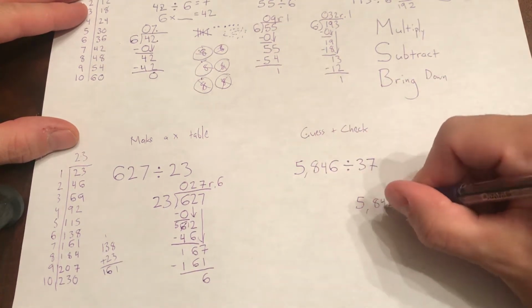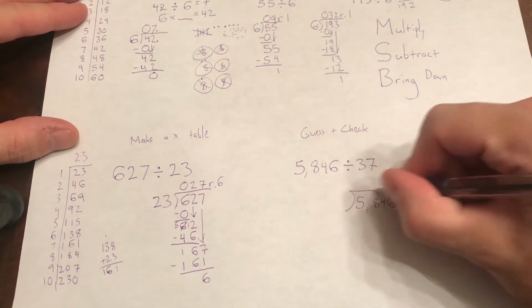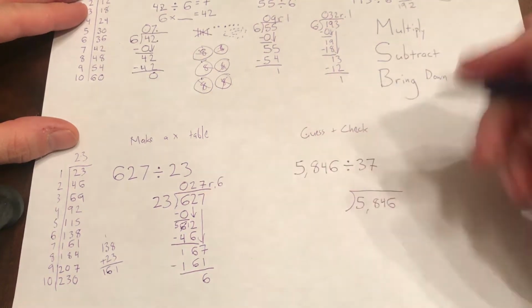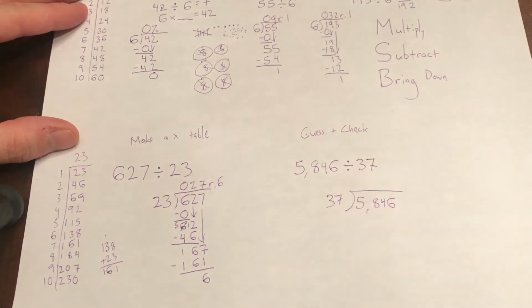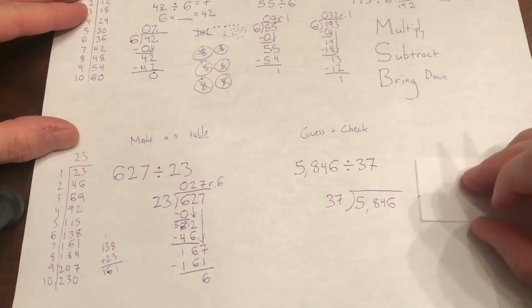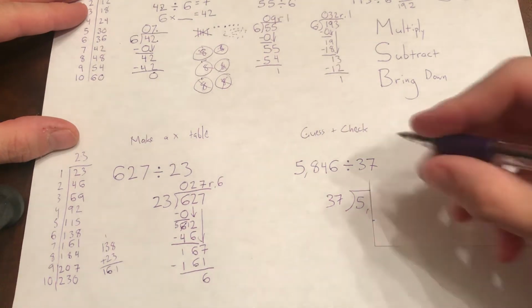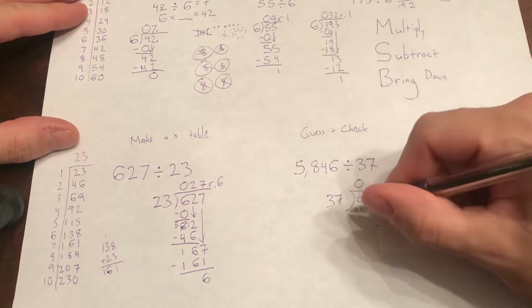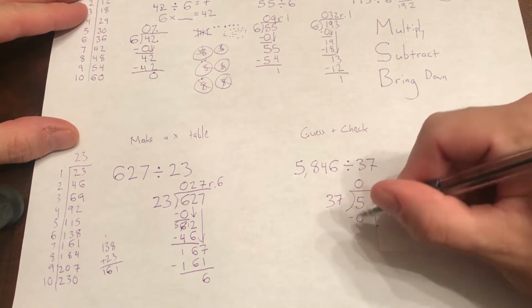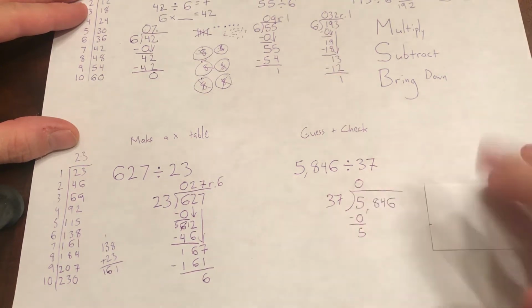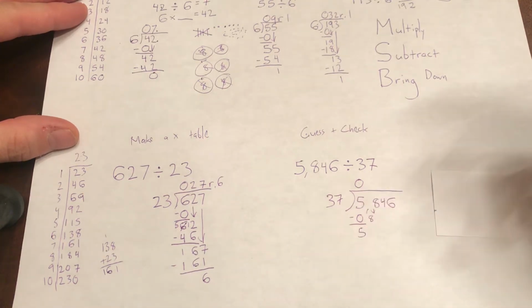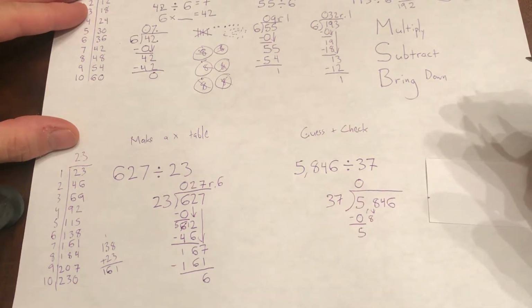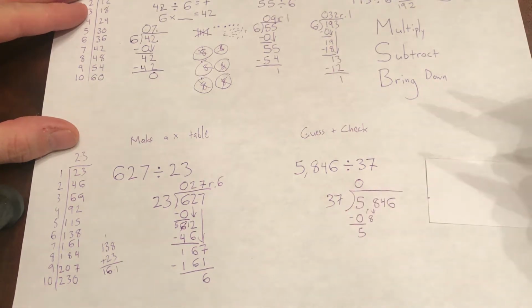I think they're going to get more money each. Look at that, $27. It was a good job earlier. 37 on the outside. So what I'll do is, first of all, just do the easy steps that I can. And I'll say, all right, 37 into 5? No. 37 times 0 is 0. Subtract, and I have a 5. 58, bring that down. And I just randomly wrote these numbers in. So if it's really easy, I hope it's not. I don't think it will be, because I think the next one's going to be kind of nasty.